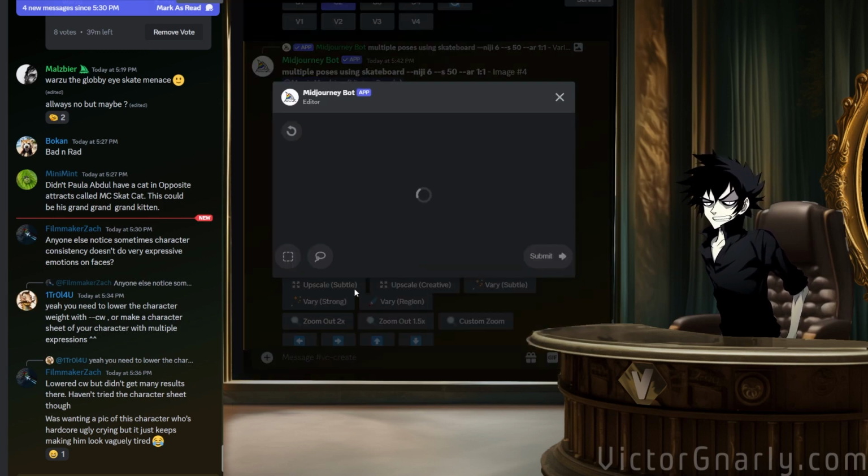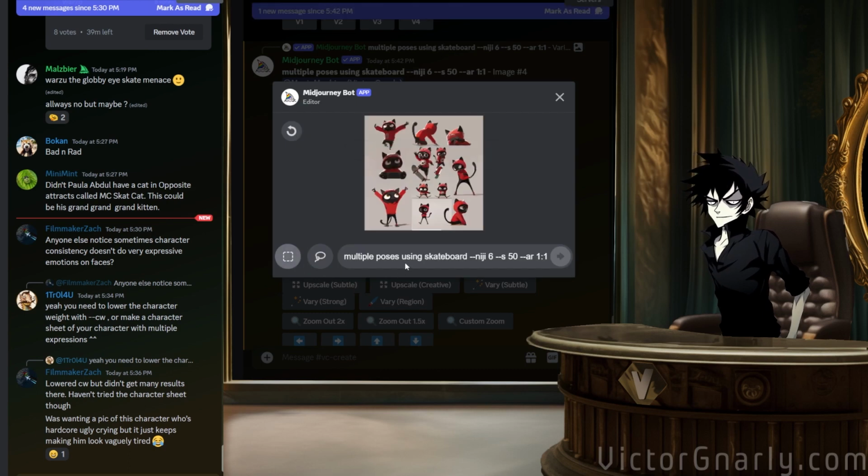Okay. So we're gonna give it specific expressions now. We're gonna say multiple expressions, multiple sad expressions. We're gonna first make a sad cat. So we'll come into here and select everything that we don't really like. I'm going to keep the back of the head. That's a very, very useful result to have.